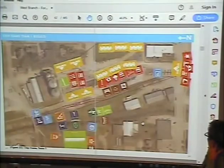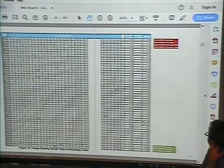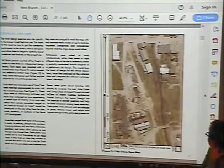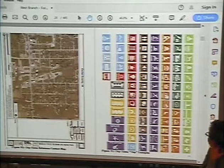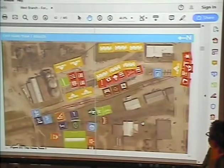We started with this chip game where during the charrette, 3 teams broke out, and they were given a base map and these different chips, which I have a sample of over here. They were given that blank map, a context map zoomed out so they could see, and then various chips with different amenities, different types of businesses, different features, and each team literally placed what they wanted to see on the site on the map. So this actually became our basis of design.